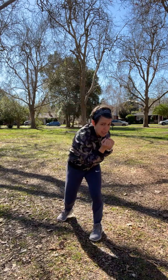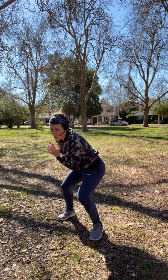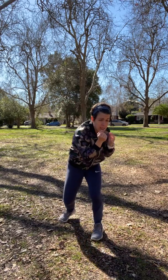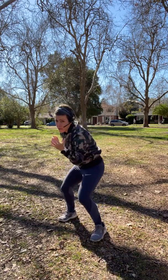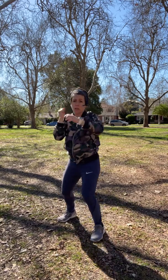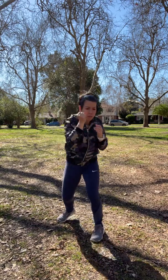So I slip to the lead side, 1, 2. When I recoil my 2, I slip to the rear side, come up 2, 1. Then that 1 I recoil when I slip to the lead side. And you can see as I do it non-stop, it becomes a really great way to get comfortable with the slipping, getting that good crunching in the abdominals, standing up in between each slip, throwing those 2 punches, and they build off of each other.